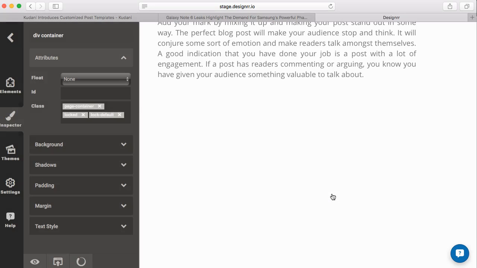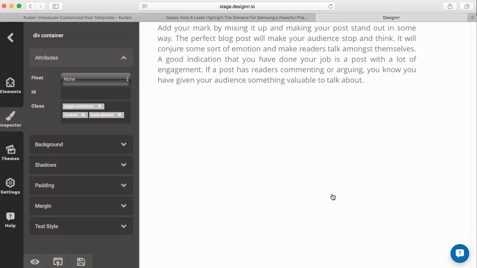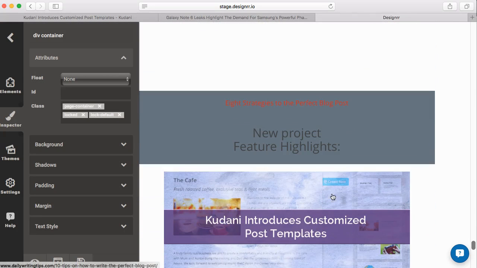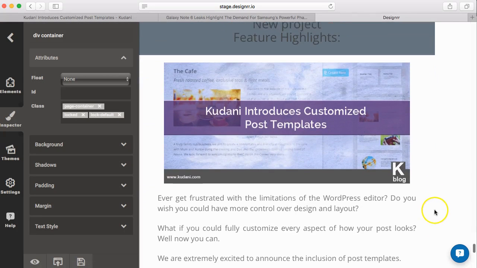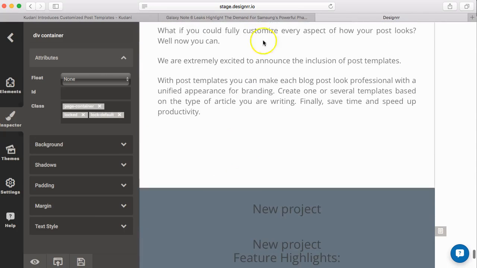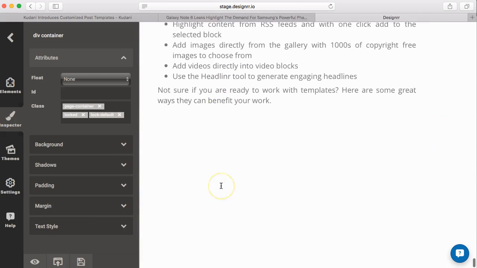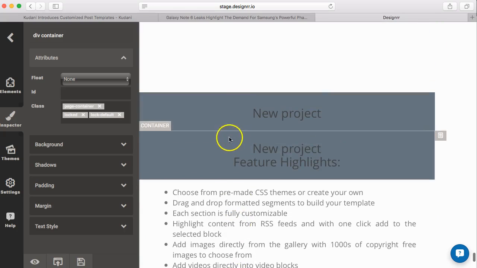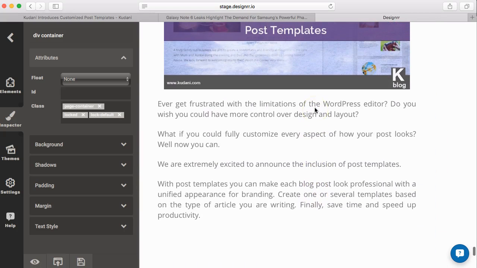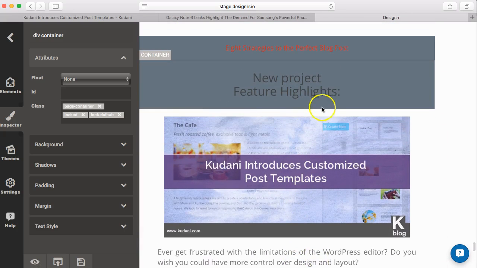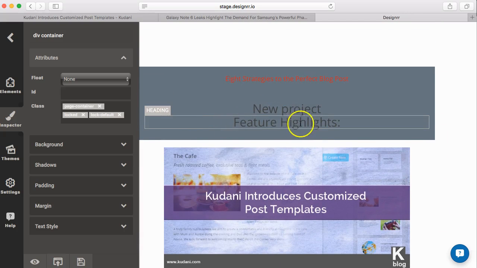So I just click on next, and in it comes. Okay, so there's the picture, and there's the content I've just pulled in. Now you'll notice because it treats this as a new post, then because I didn't give it a title, it just puts new project in here.